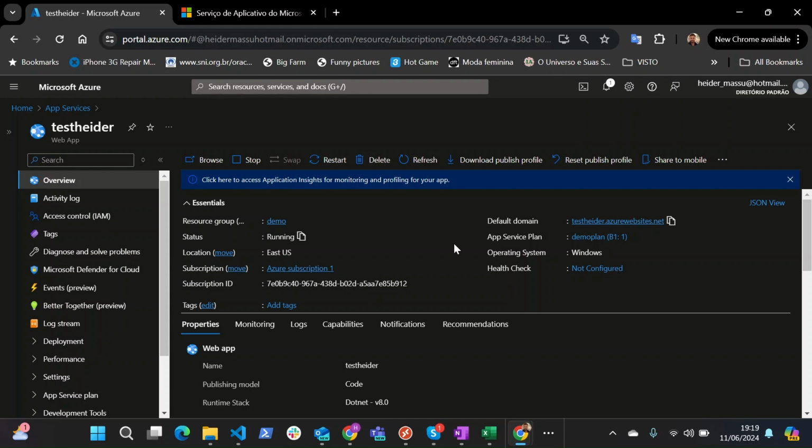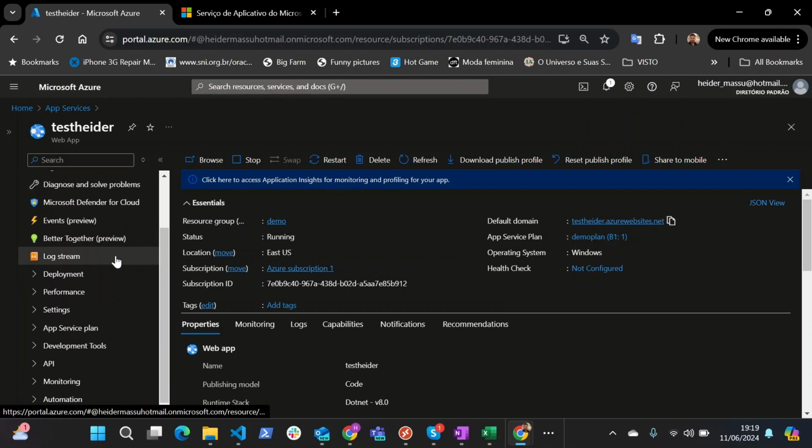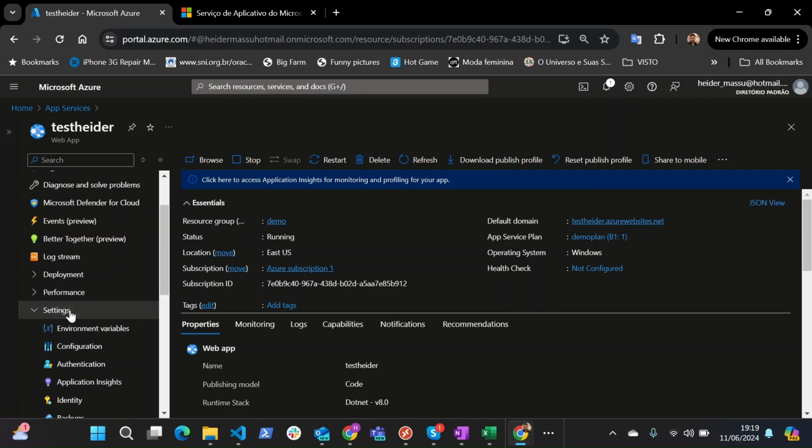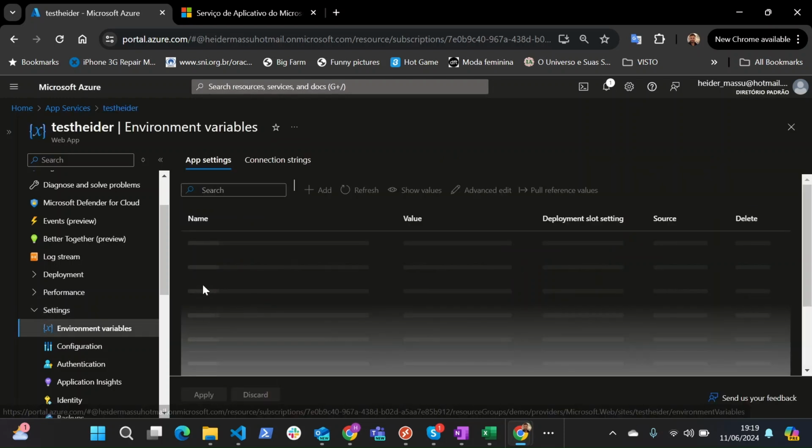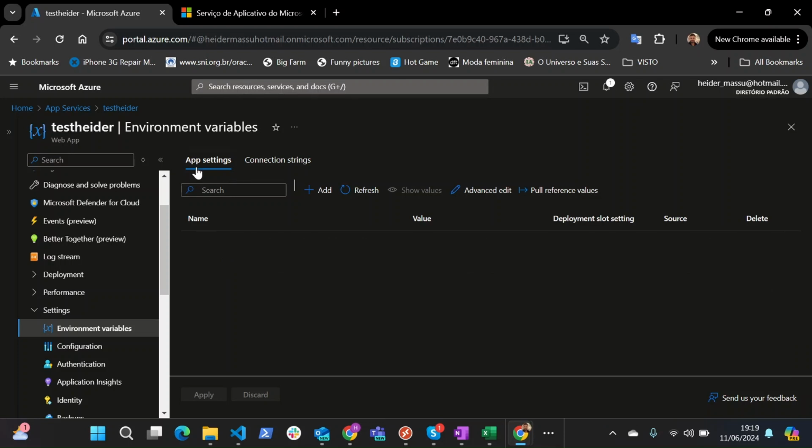Okay, now let's understand a little bit more about it. Firstly, if you want to have your environment variables, you have to configure these variables here in the app settings. Instead, you have app settings in your application, a file for that. You could take advantage of these app settings here, or even use both integrated together. And when you configure it, it's quite simple.